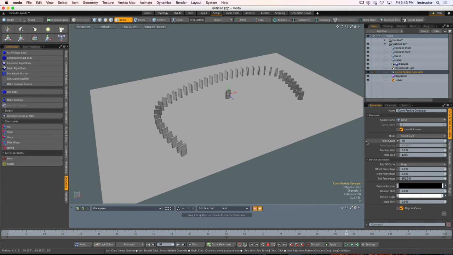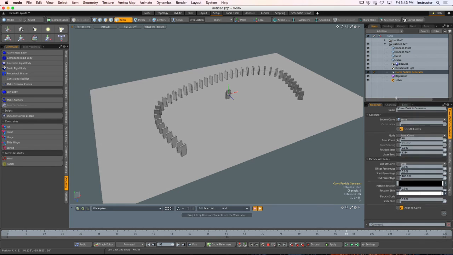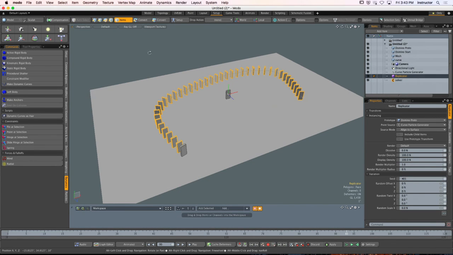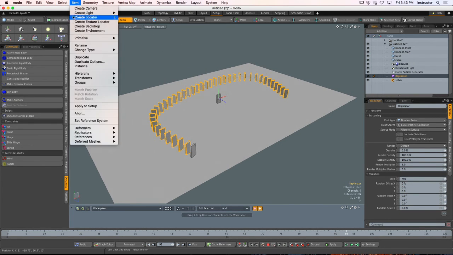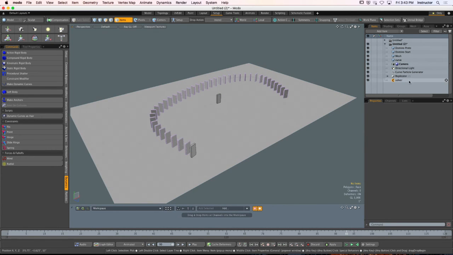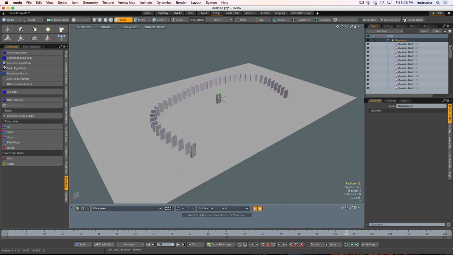Okay, let's see where we've gone wrong here in all this. Grab the replicator. Yeah, now they all say proto. Thank you.